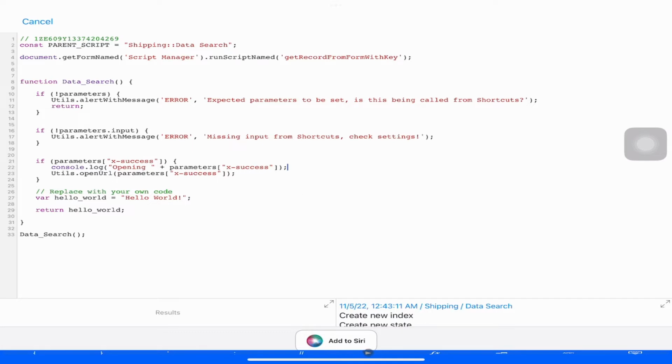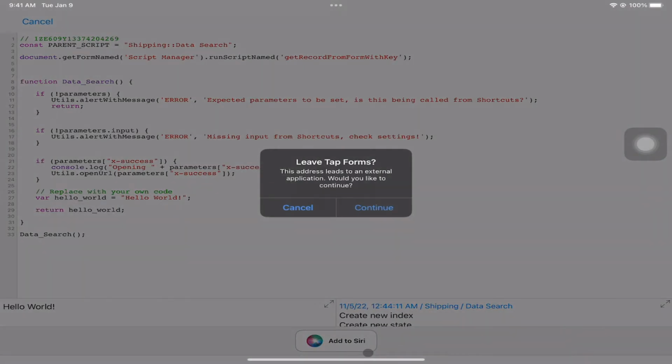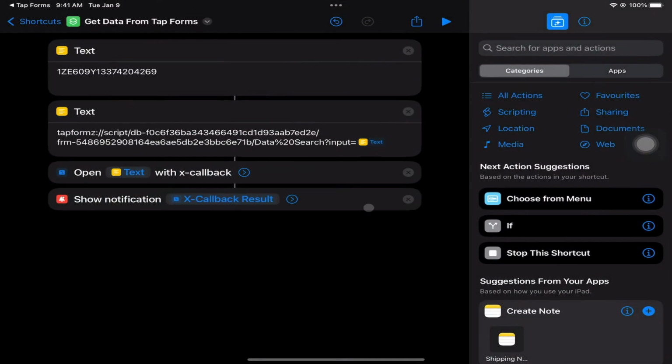Save that. Let's hit run. Now we've already set up the parameters from when we called in from Shortcuts. Tapforms will help us by caching that, and that allows us to develop our script and test it without having to continually go to Shortcuts. So we're going to hit continue on that.